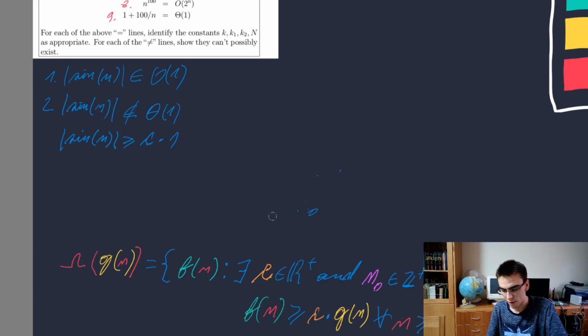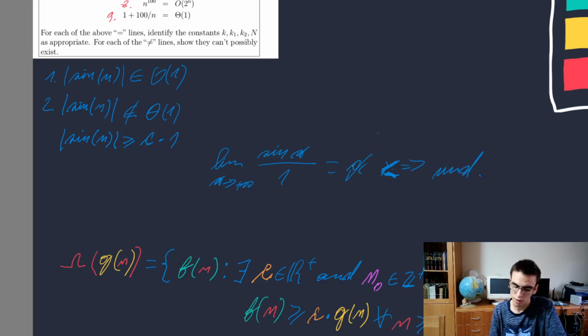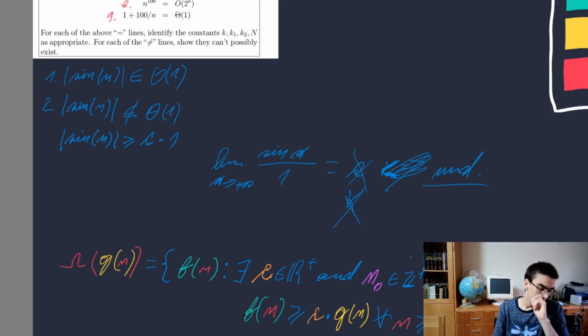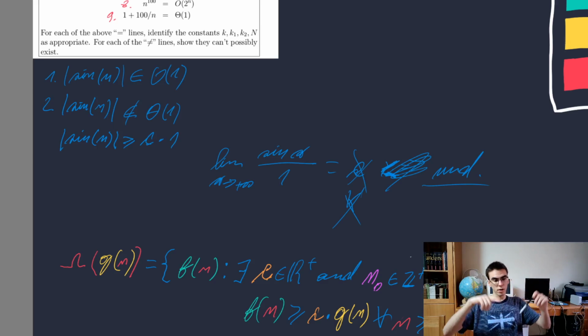You can go and say, hey, the limit of sine of x divided by 1, with x going to positive infinity equals to x, well, it is going to be undefined, right? You can't actually, there is no such x. Sorry, I wrote x here, I wanted to write c. C, k, or whatever you prefer. But there is no such c, there is no such k, it is undefined. So, it doesn't converge to a fixed value at any point, because it is always oscillating and it will always touch zero during that oscillation.